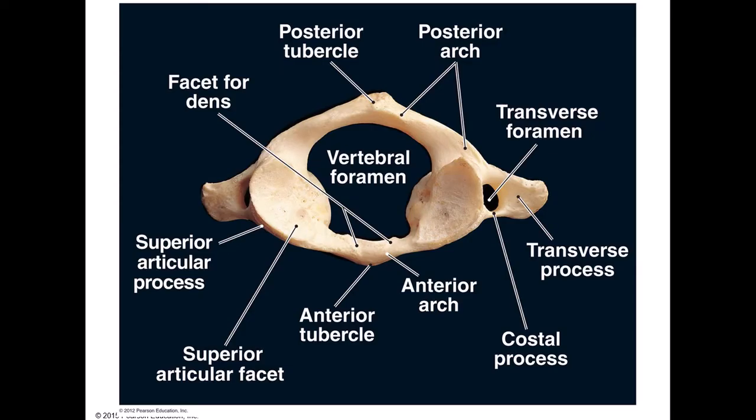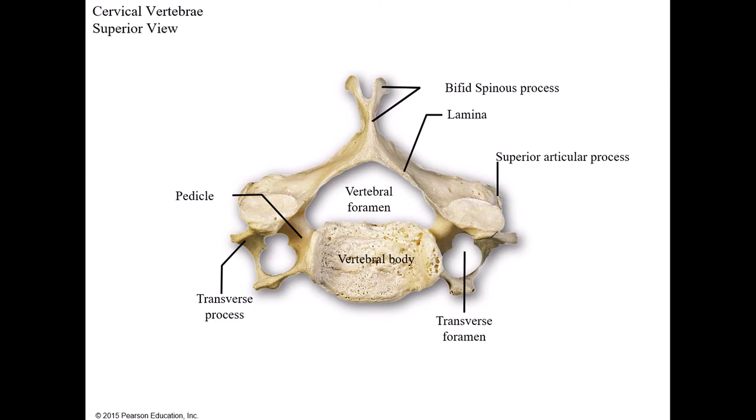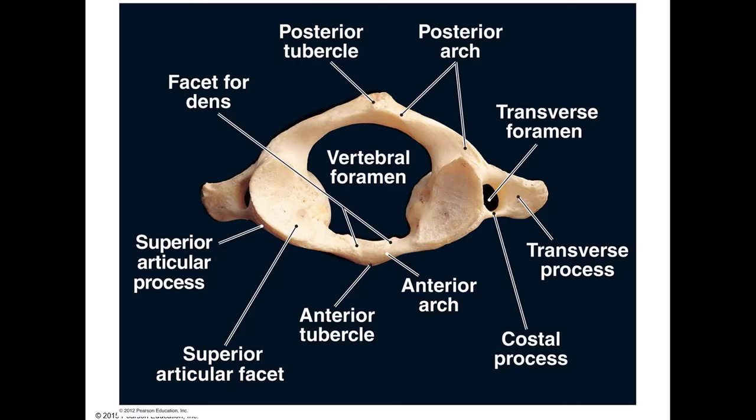So let's take a look at the first cervical vertebrae. This is known as the atlas. Right off the bat, take a look at this picture, and let's go back to the previous picture. Right, this is a typical cervical vertebrae. This looks nothing like it. Doesn't look anything like it. If you look at my checklist for a second, notice I put the first 3 rows there. This atlas has no body. It has no spinous process, nor does it have lamina. And by the way, we can call this C1 or the atlas. Your choice. Both would be correct.